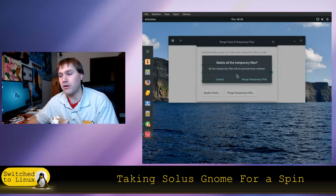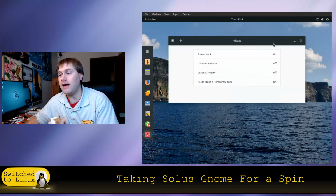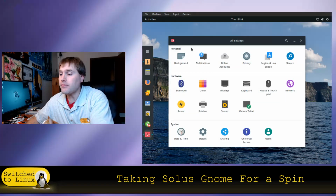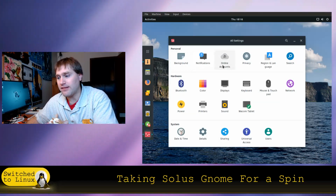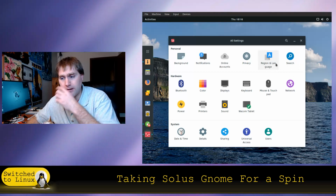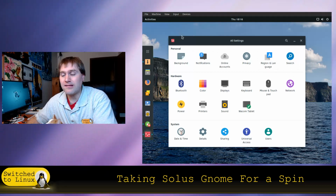And then here we can purge temp files, purge your cache. And now our system is every hour going to be purging everything that we do. Here's actually the rest of the settings in there. A lot of these are also inside the application thing, and again that kind of clutters up the menu there, but I like this settings menu, and then we can come in here and see what everything is.